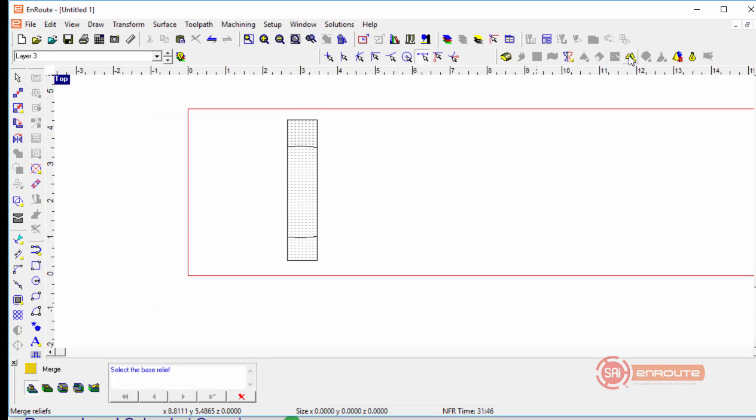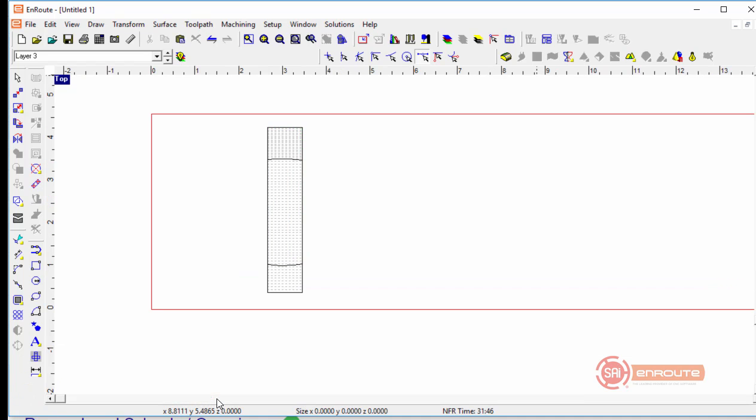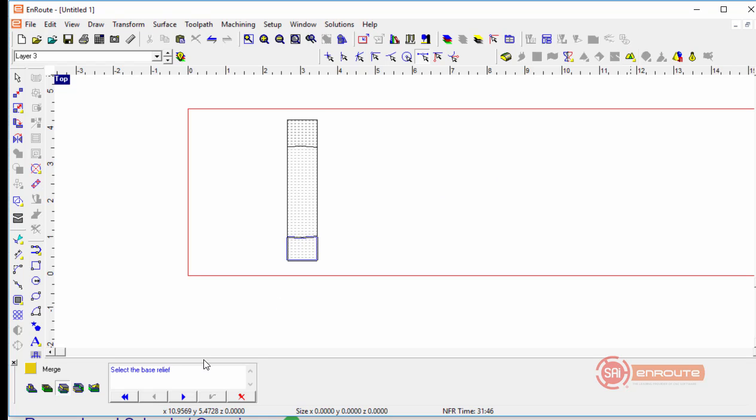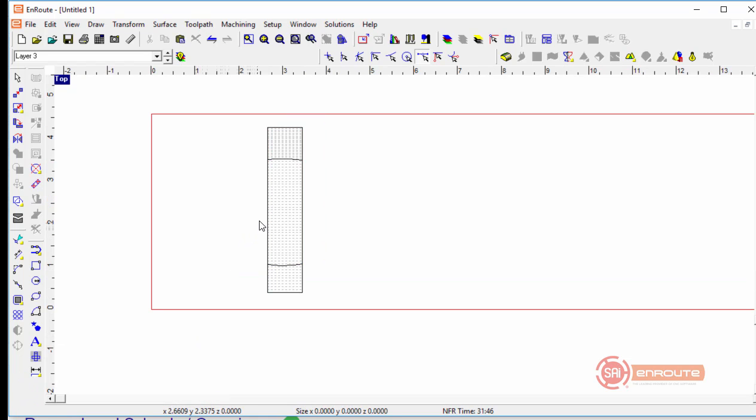Now we'll go here and go to the merge reliefs, and it says select the base relief, which is this one. Select the relief I want to merge, which is this one. And I'm just going to do a merge highest or add. Either one would work. I'm going to do that one more time. Base relief. Relief I want to merge to the base relief, and hit my check mark.